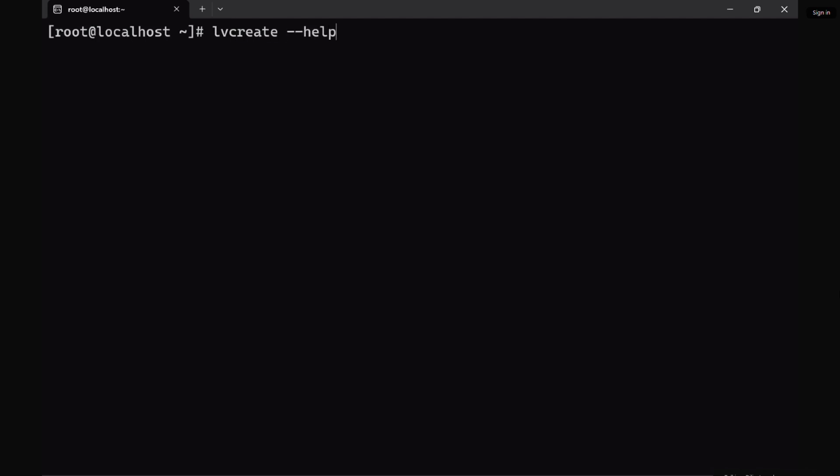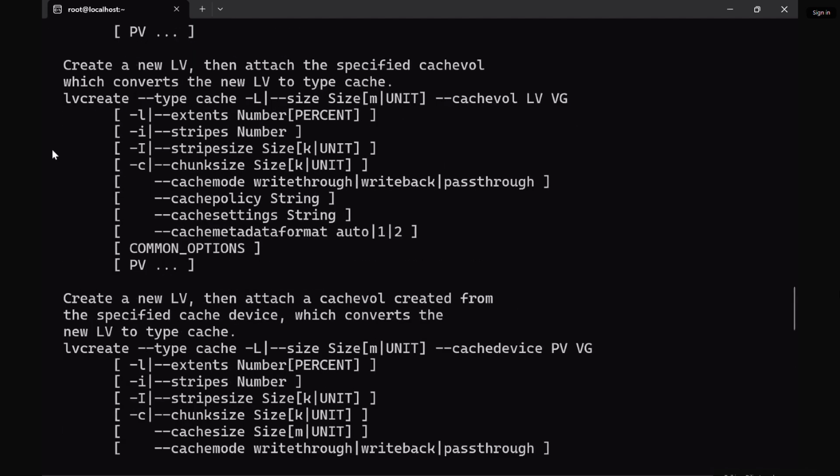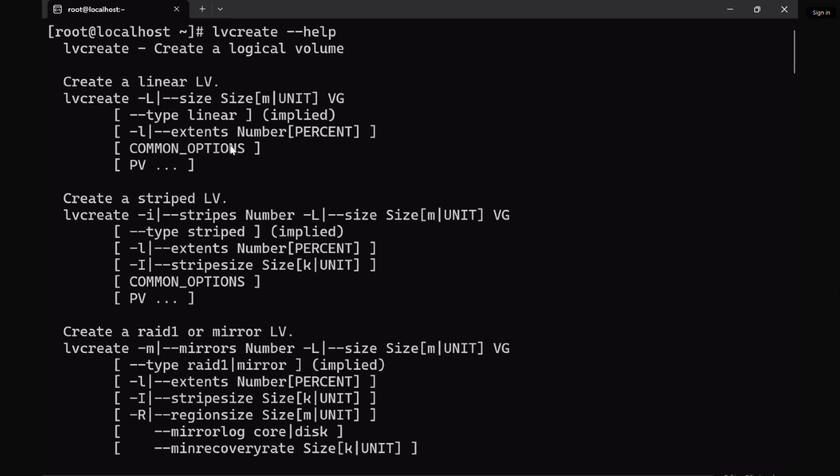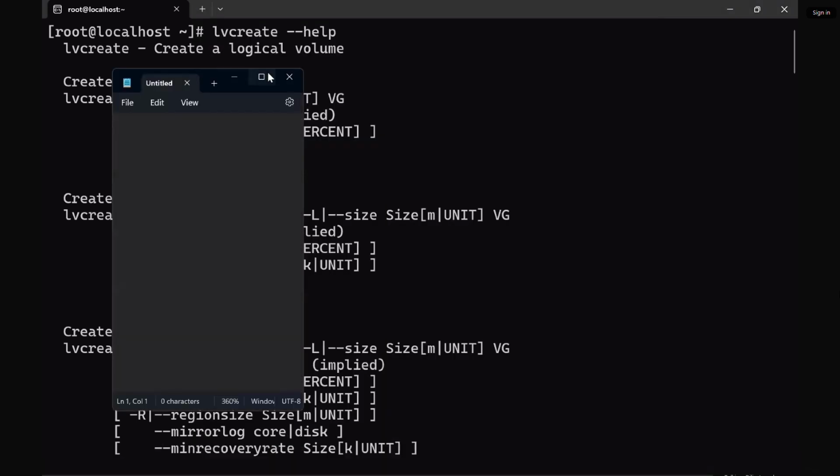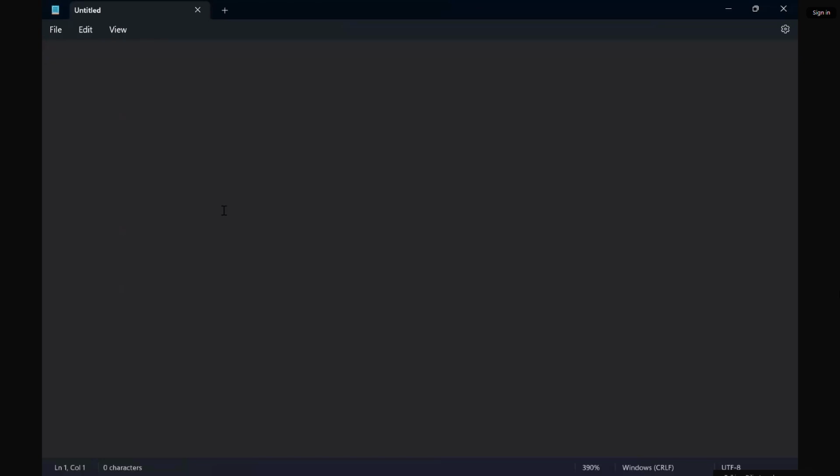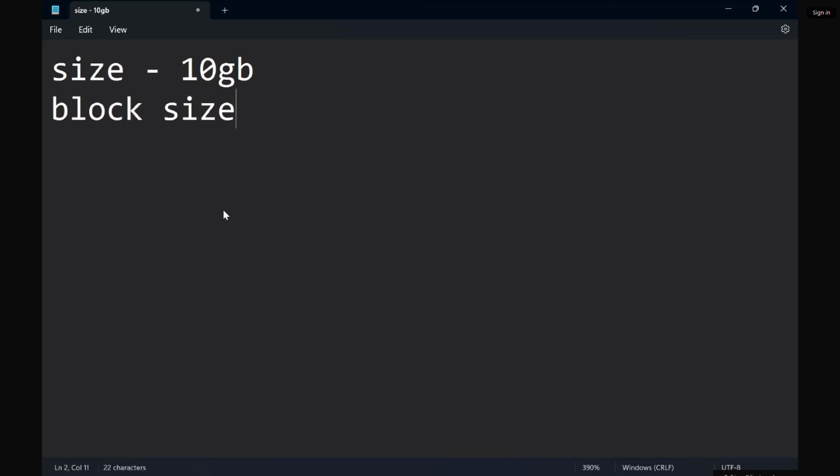If you check the help, we can also create an LV using the block size. There are multiple ways to create an LVM. You can directly give the size, like 10 GB. But there is one more way: we can define the block size.